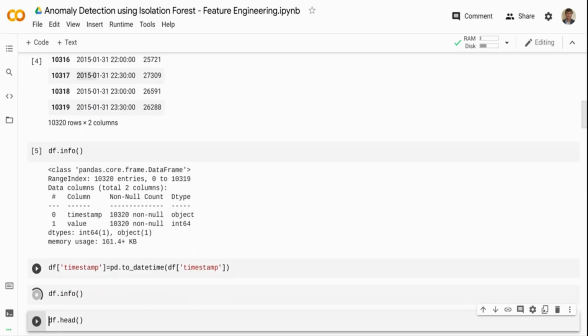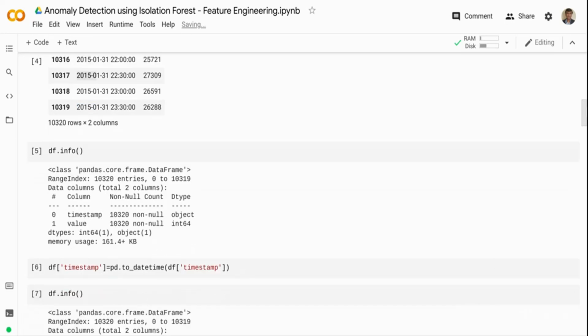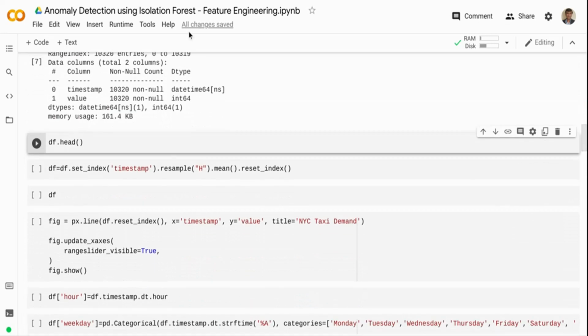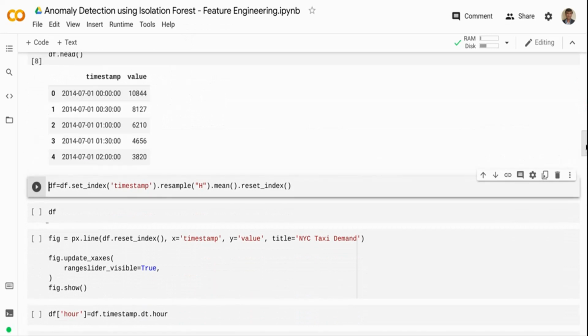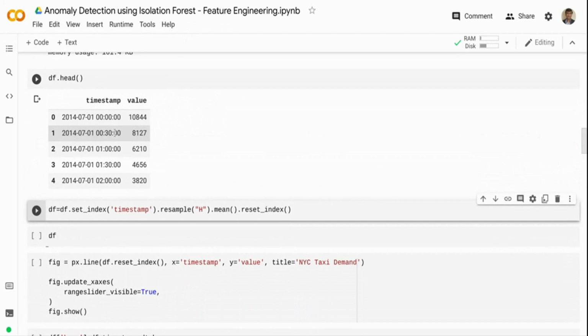Now, if I run this, you can see the first column over here is a datetime column, a timestamp column. The second one is an integer column. Let me quickly check the output. It's going to be the same. So now the data is every 30 minutes. In order for me to better visualize and analyze it, I'm going to convert this into an hourly data set. Rather than having every 30 minutes, I'm going to aggregate the two data points and take a mean of this value so that I get an hourly level data set. So I'm reducing my number of data points by half. That's what I'm trying to do over here.